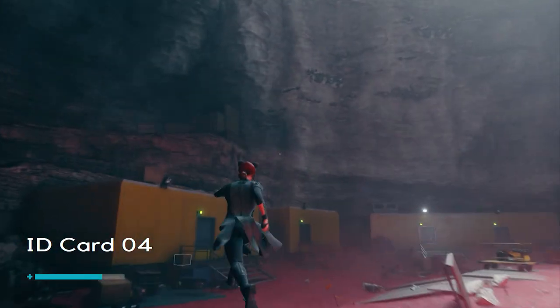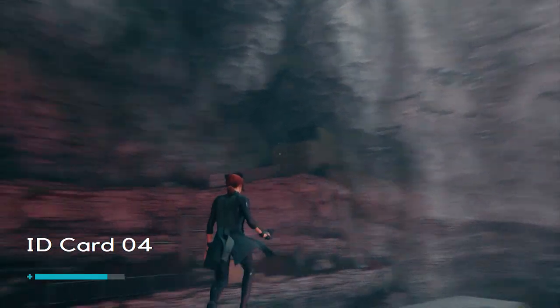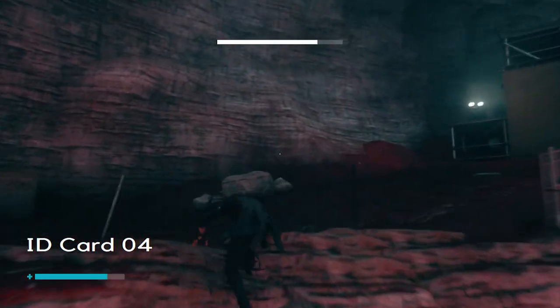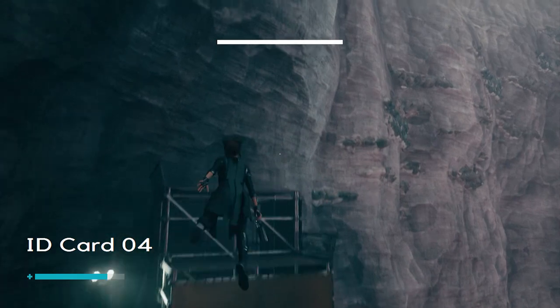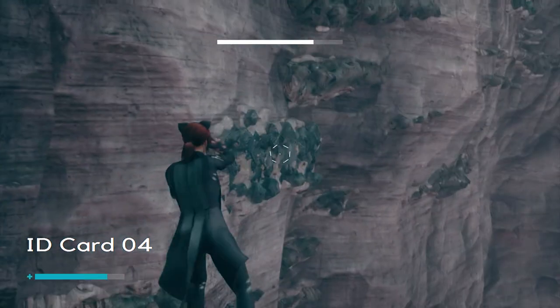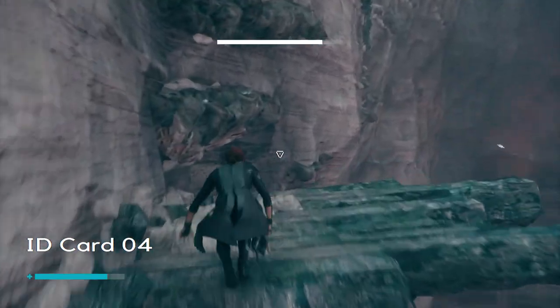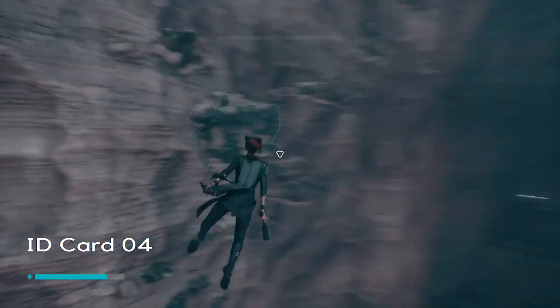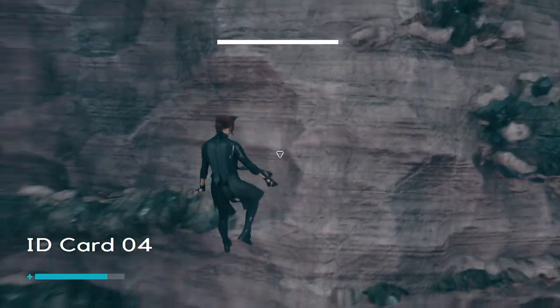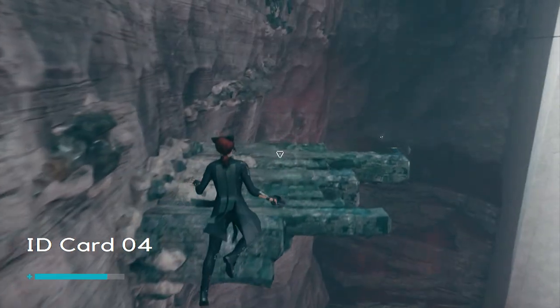Now, the fourth ID card is basically above where we just were, but you need to get up a little bit higher. So from the control point, I've just jumped straight ahead onto this high bit of scaffolding. You'll then need to use your pull powers to bring out three different platforms here to get up even higher. And I think I stuffed up the second one. Yeah, I did. That's all right. Don't panic. Get back up.